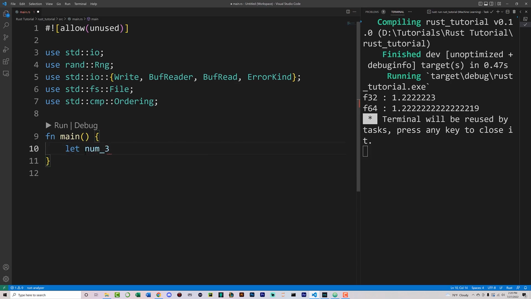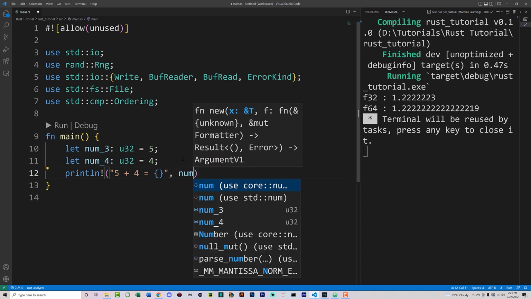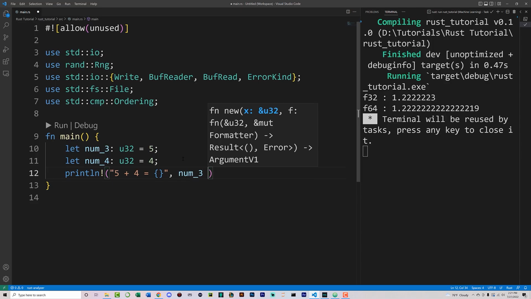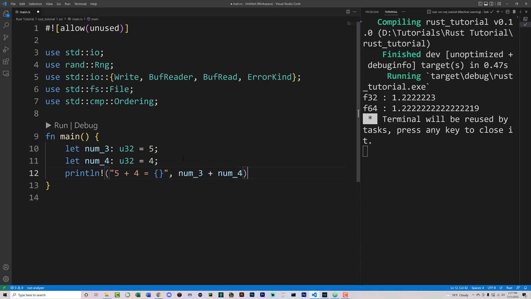Let's go and create some more. Let's look at a couple more math operators. Of course, there's a bazillion of them. I'm just going to cover some of the basic things that you're going to use all the time. So let's say we have a number 5, and we have another one, and this is going to have a value of 4. So let's just throw 4 inside of there. And I'll show you the basic math operators right at this moment. Let's say we wanted to say something like 5 plus 4 is equal to, and they're like this. And then we can just make this calculation directly inside of print line. So we say num3 plus num4. And we can, of course, do this with all of the basic types of operators that you would use in mathematics. So I'll throw in minus. Everything's the same. There we go.